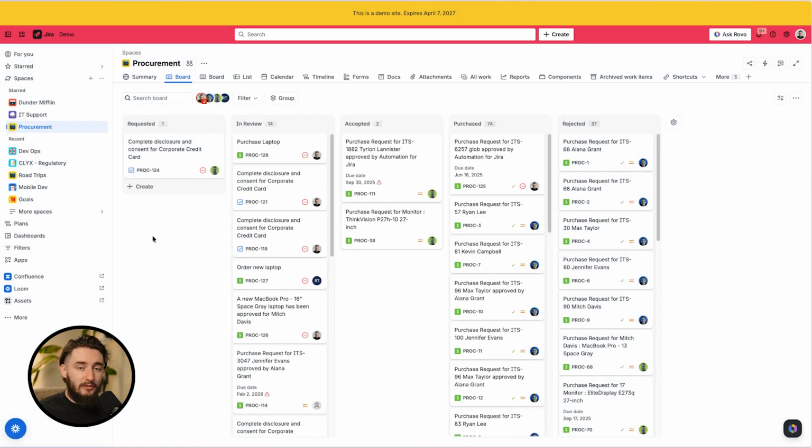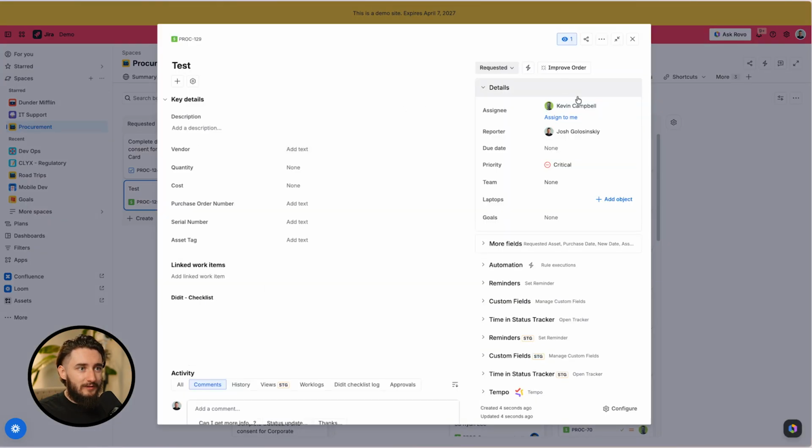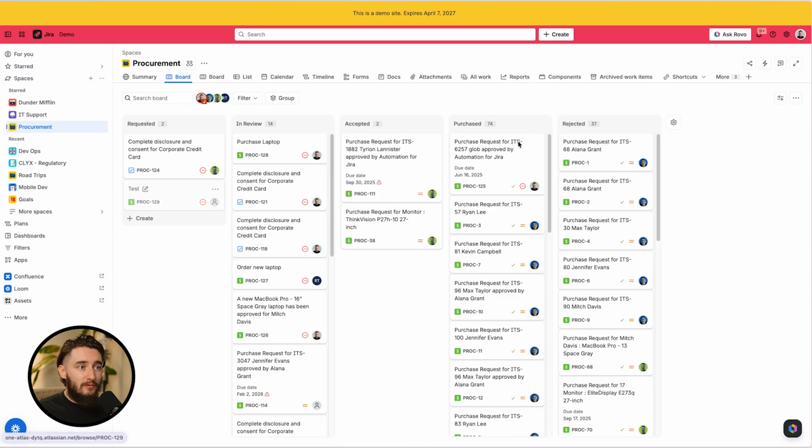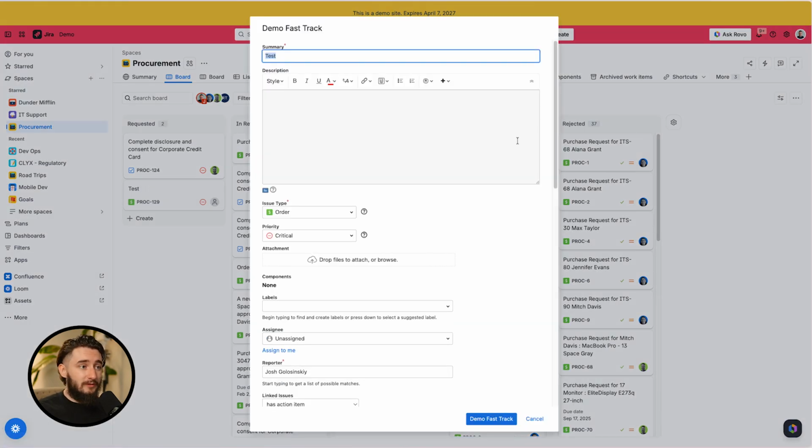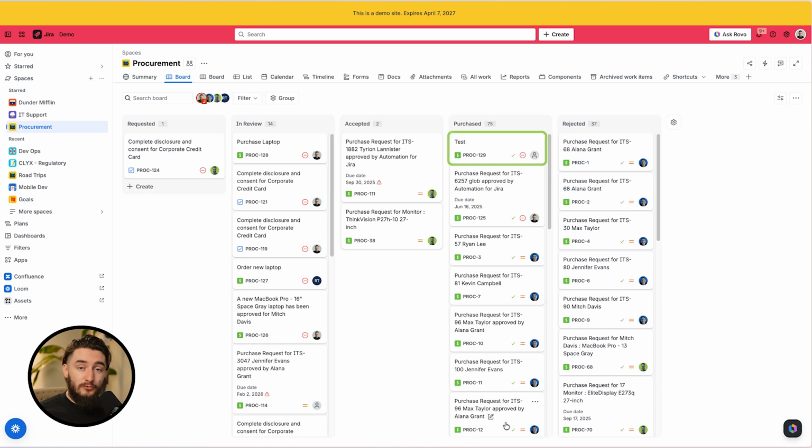And one basic example of using automation is to remove the friction. It's to make Jira simpler, more fun, and more enjoyable. So like I just showed, we can add an auto assign. So if I create a test work item here, we can add an auto assign. Let's say if this is unassigned, let me just remove this from myself or from Kevin, and then we'll pull this over into purchased, and there's no need for a new screen like this one. It's just going to auto assign it to me by default, making it much simpler and easier for me to just keep going and working through my work. So making Jira fun and simple is kind of the number one thing I lean on automation for.